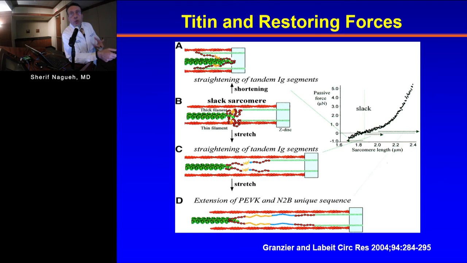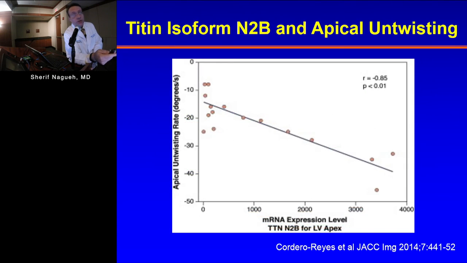Turns out there are two isoforms of this protein, a form which resists stretch and is associated with a good recoil. Like if you have a stiff spring, if you try to expand it, to stretch it, it will stretch with a lot of resistance, but then when you release it, it recoils back fast. On the other hand, if you have a spring that is already stretched and you try to stretch it, it may stretch with you easier, but then it recoils less. This recoiling is what determines the untwisting rate.